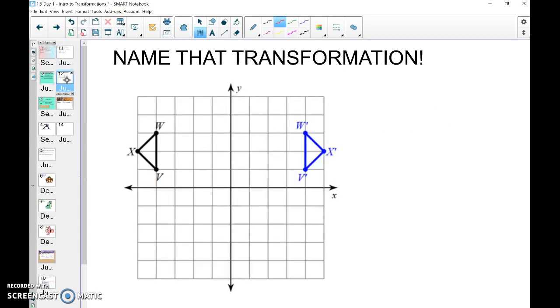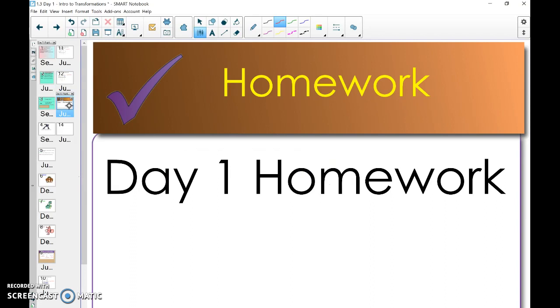Okay, and then last one. If you look at this one again, this is not facing the same direction as this was. The X was on the left-hand side before. Now it's on the right-hand side, so it can't be a translation. If I was to draw a line right down the middle of them, does it look like a mirror image across the line? Yeah, I'd say so. X is the same distance on both sides. W is 4 units away, and so is V. So this is a reflection. It's reflected across that middle line. Reflection.